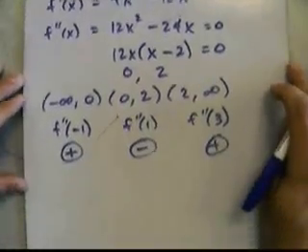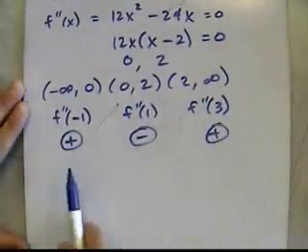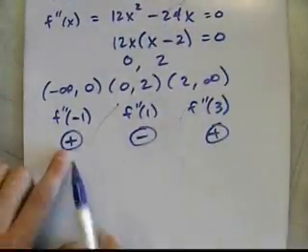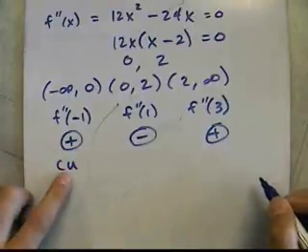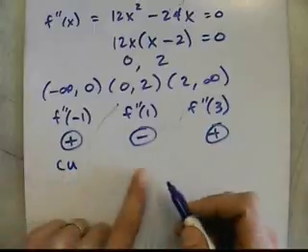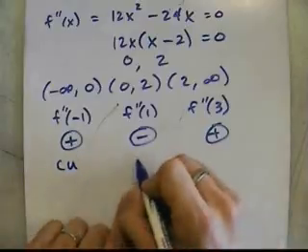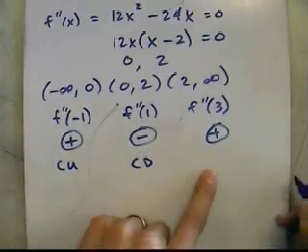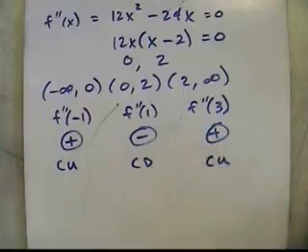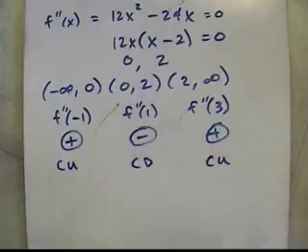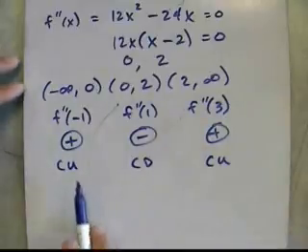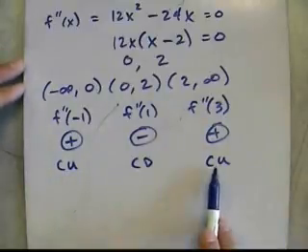Yep. So that tells me a whole heck of a lot. It tells me that I went from a positive number right here, which means I'm going to be concave up. So that means that the graph from negative infinity is going to be concave up. Okay. From 0 to 2 is going to be concave down, and then positive right here, so back to concave up. Okay, so those are my intervals for which this guy is concave up or concave down. So both of these guys are inflection points, right? Because it switches. It goes from concave up, concave down to concave up.